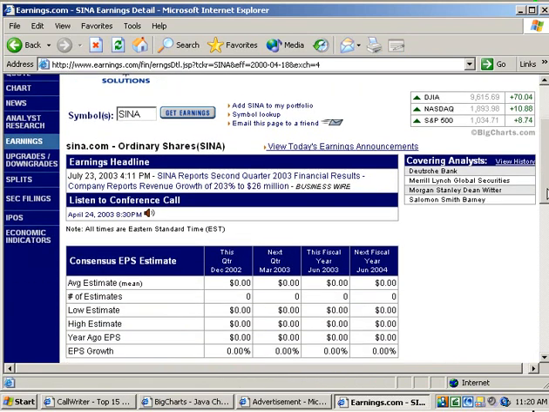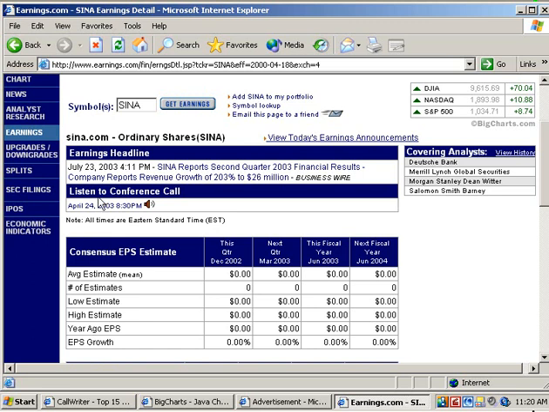Let's scroll down here. Earnings was released July 23rd, and that's a long way off. We have to assume that since it was released on July 23rd, the next one would be at least 3 months from now, which we're looking at October the 23rd. So definitely we will not have an earnings announcement within the month of September, where we're getting ready to do the actual calendar spread. So it did pass the earnings test. Okay, so let's go to the next test.